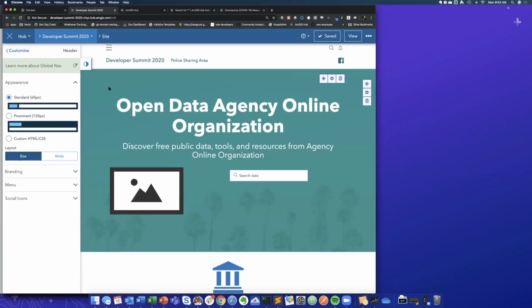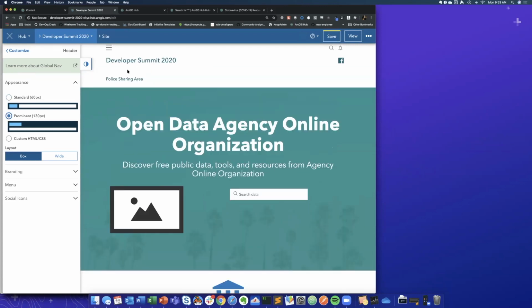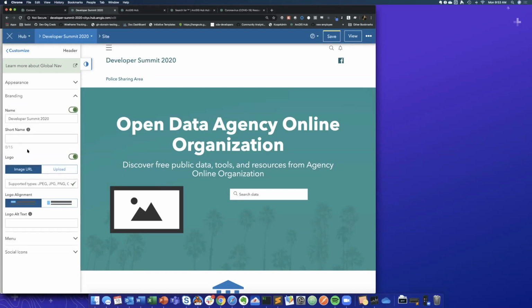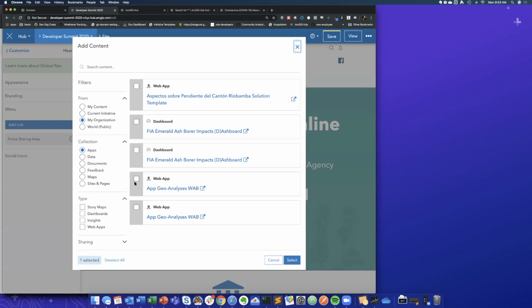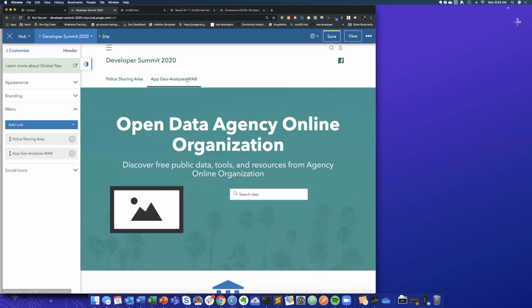Taking a quick look, the options for out-of-the-box headers are standard and prominent, which gives you different layouts here. You can choose how wide the content goes. You can set a logo, as well as position some of the information. And then I really like this menu bar links area for the private kind of content. This is really nice. If the user can't see an item, it just doesn't show up here. And this has a nice mobile reflow pattern.